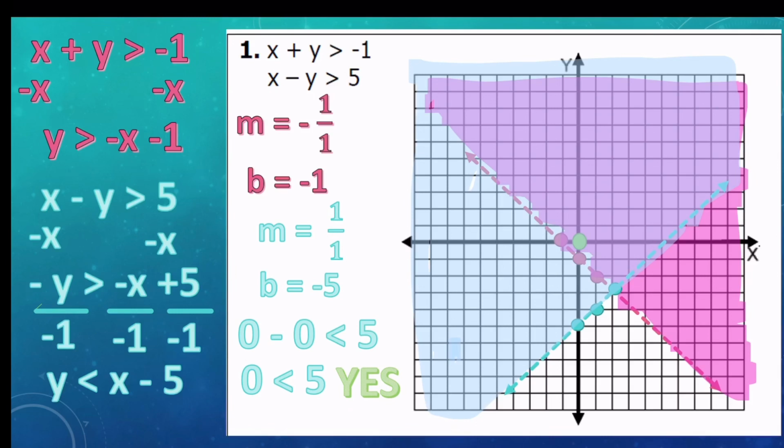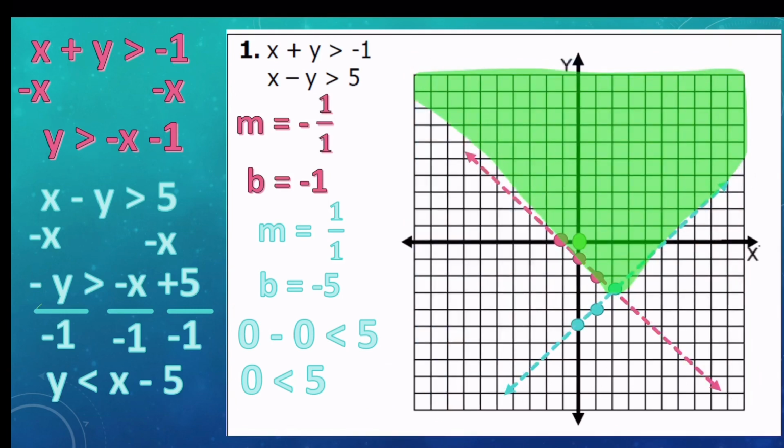The solution to this system is the point where that blue and that pink overlap. So if you notice, when you do two different colors, there's actually almost like a light purple shade, okay? That's this area here. This is your solution, meaning any point there would make your inequalities true.